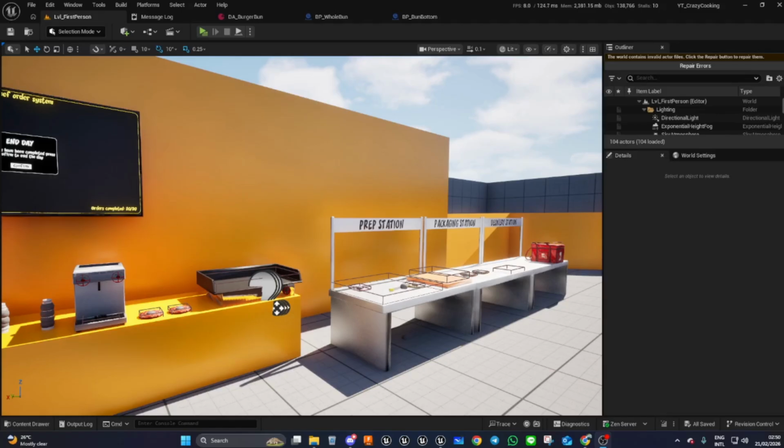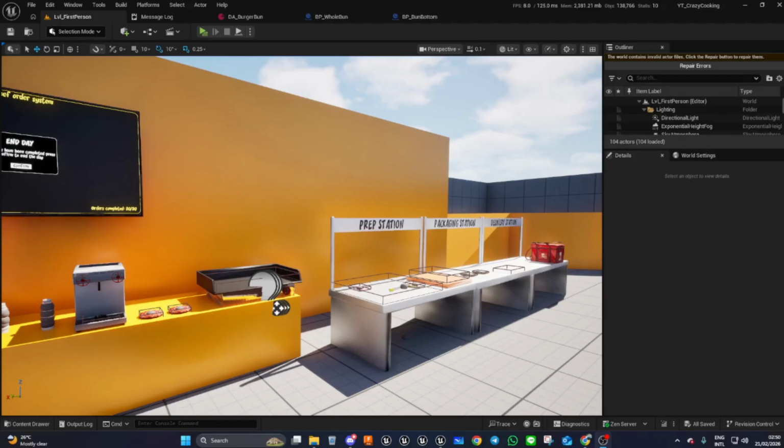Last time we successfully managed to cook a burger on our grill, got that working. So now we need to do something with the burger. A few episodes ago we made a cheese sandwich. So basically we've done all the setup that's needed for that. We just need to change meshes, change a few things and make up a recipe.